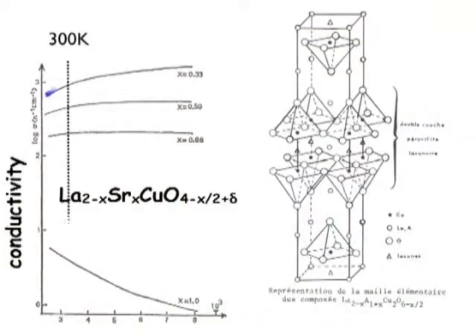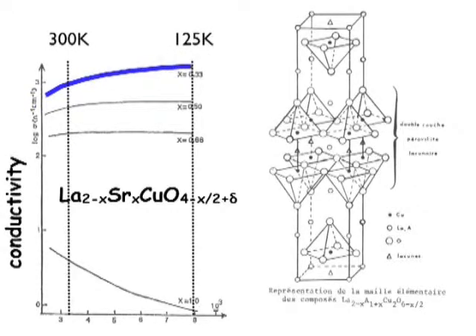So for this reason we measured the resistivity versus temperature, and then in order to understand that, we went to low temperature. But it was not useful for us at that time — we were not looking for superconductivity. And it was not useful for us to go below 90 K. So we had no facility at that time to investigate systematically for superconductivity. The only thing was to try to see what was happening at low temperature, and then we stopped at liquid nitrogen temperature.